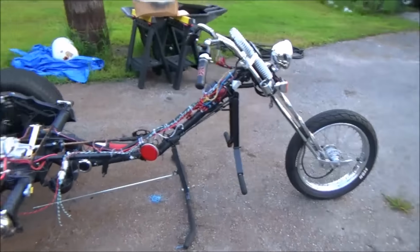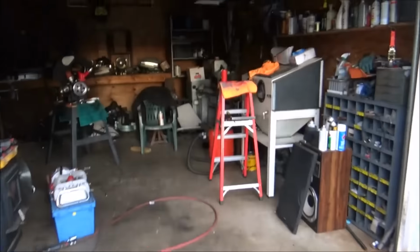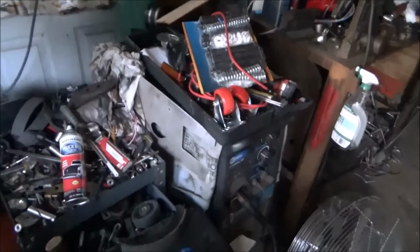So, no tripod. I'm going to do some work, hopefully put some engine case studs in here, which are all cleaned up. They're in that bin right there. I just got to turn the power on way over there.